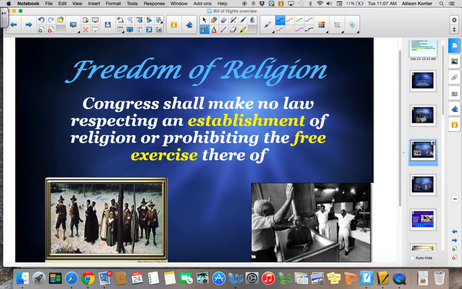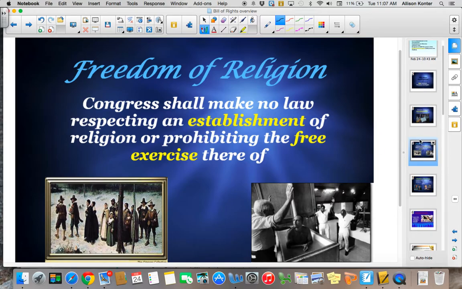So a question you might be asking yourself is, well, separation of church and state, what does that mean? That means that Congress or our national government cannot be entangled with a church, and that's an Establishment Clause issue. So the Establishment Clause is what created separation of church and state, that government and churches cannot coincide together. So if you hear that issue of separation of church and state, you're going to remember, hopefully, that it's created by the Establishment Clause, which is different than the Free Exercise Clause.